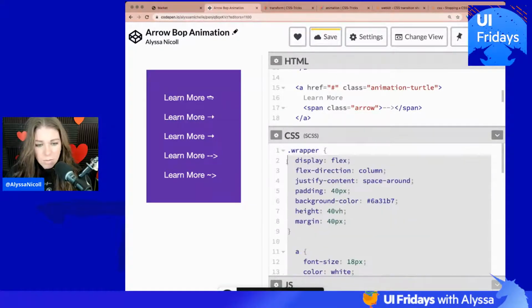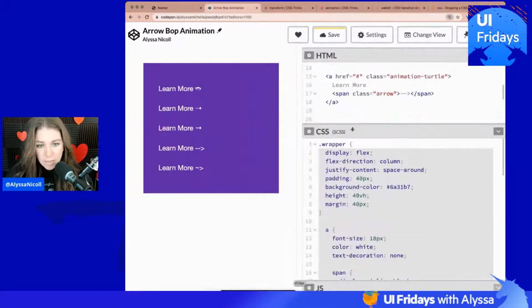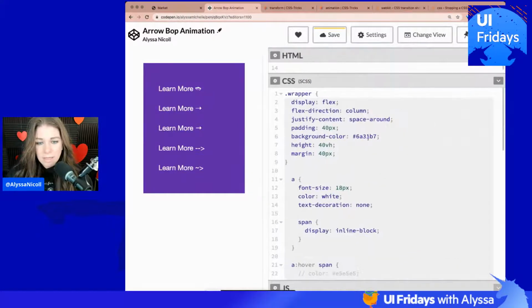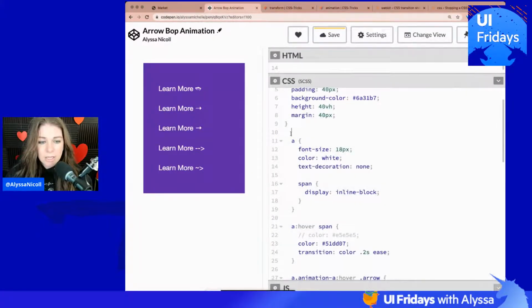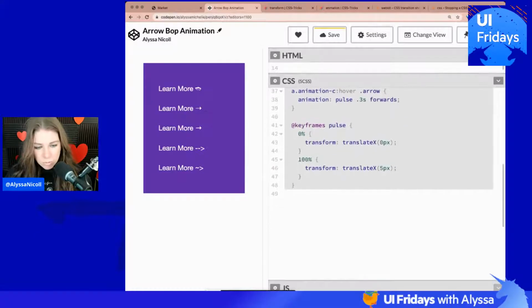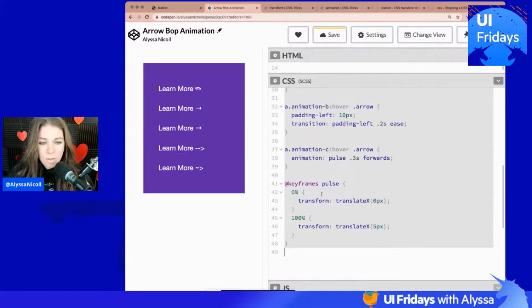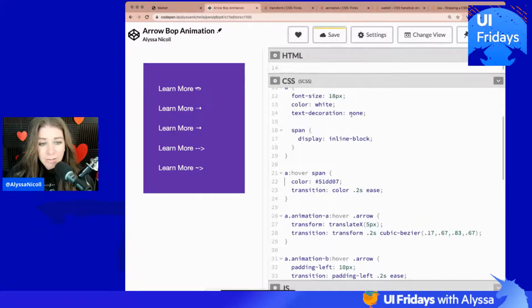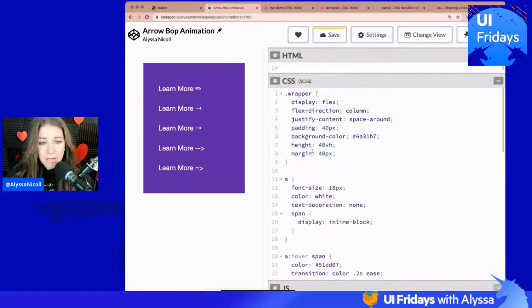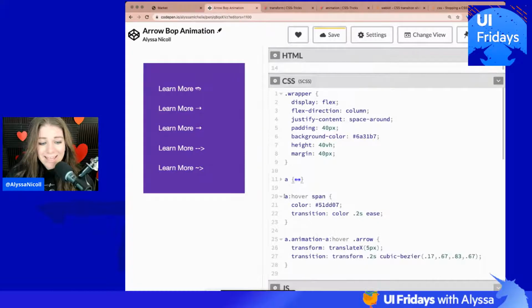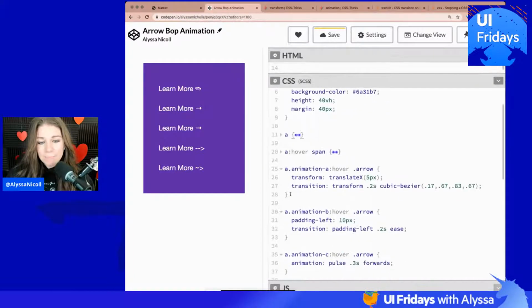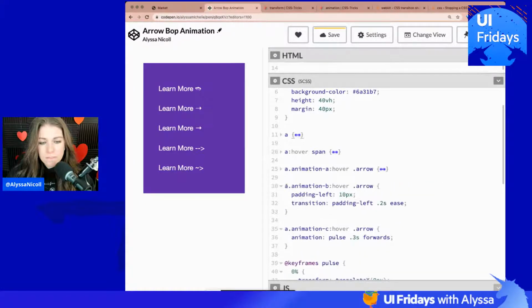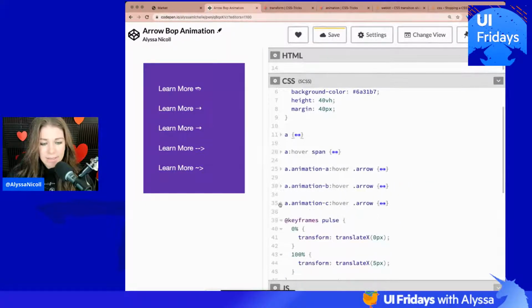All right. So I know it's hard to see. I'm gonna make this a little bit like that. So I took everything out of the wrapper and now I'm going to shift tab it over up against the wall because we didn't need to be doing what we were doing, and clean up a little bit. A little bit of cleaning up is always fun to do. Okay. So that's animation A, that's animation B, that is C, and that pulse belongs to C.